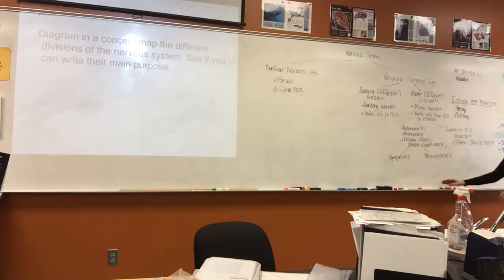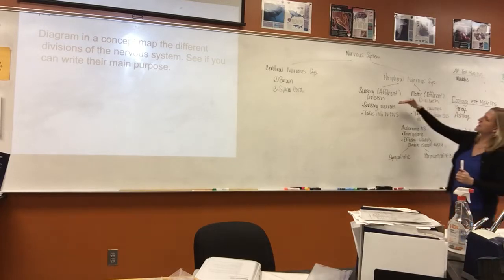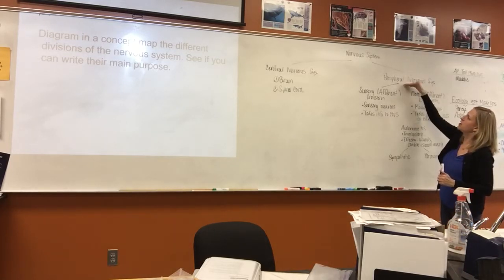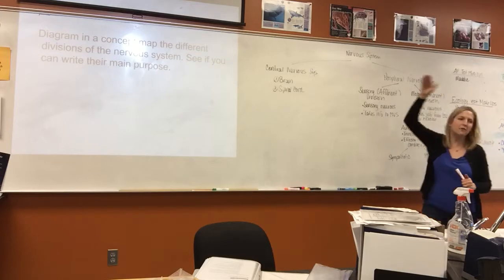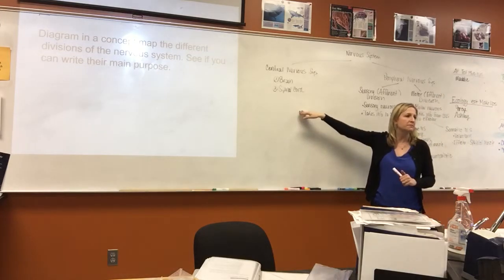So what we're going to look at today is parts of the central nervous system and parts of the peripheral nervous system and the organs that are involved. So we're going to talk about parts of the brain and so on. But I want to talk a minute about the connections between this. So this kind of is the breakdown. So the sensory division here is part of the peripheral nervous system, but does it interact with the central nervous system?